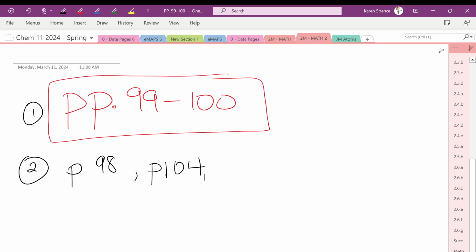If we have the answer, so you would find your answer for this one, you would find your answer for this one, and you should divide it. You would just take this number and divide by that number, and then you would have meters divided by seconds as your answer.